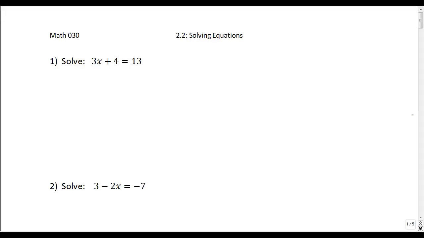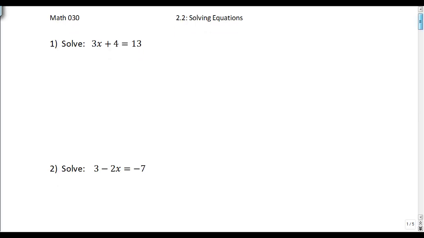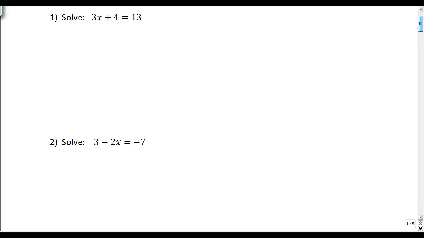So in this video, we're going to work on solving equations. These are linear equations with one variable, looking at a sort of introductory algebra class. So we've got basically a bunch of problems in a worksheet. Just going to go through these and do solutions. Okay, so first one here, we've got 3x plus 4 equals 13.